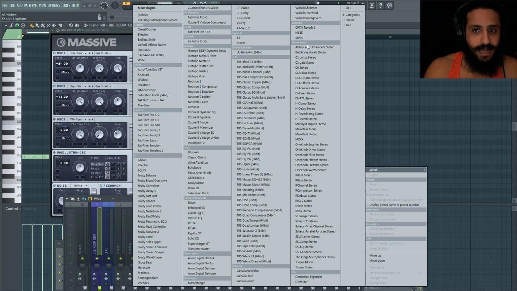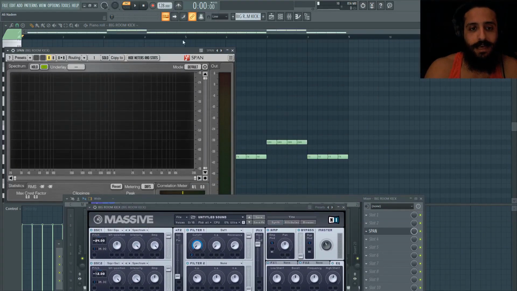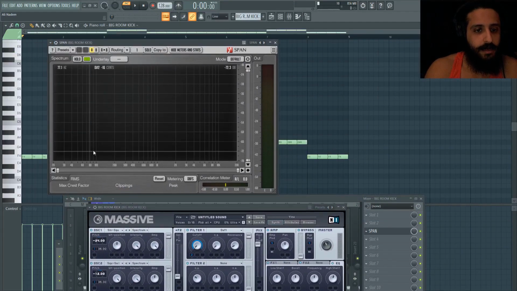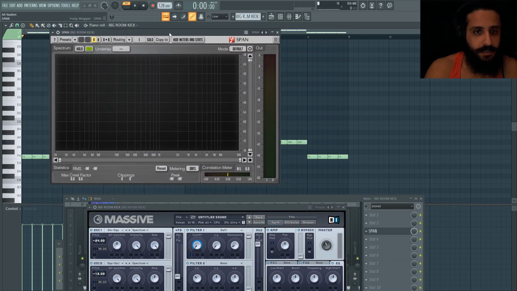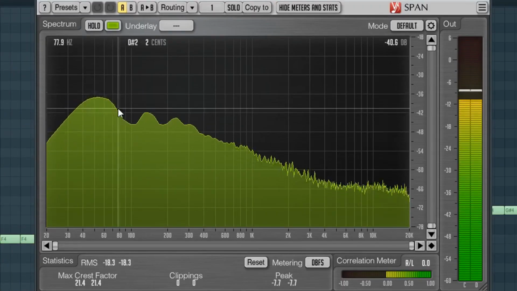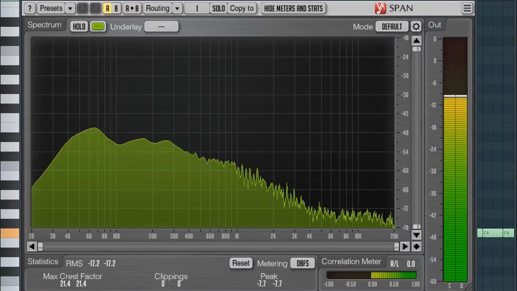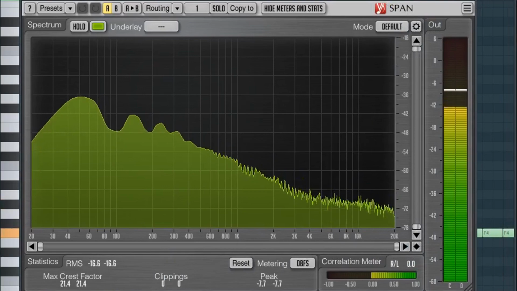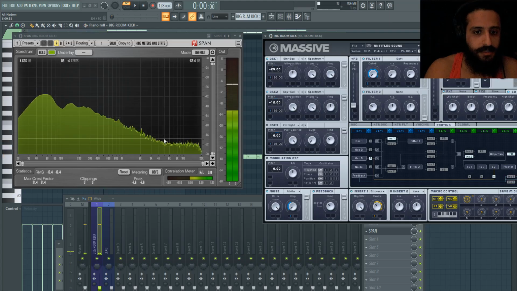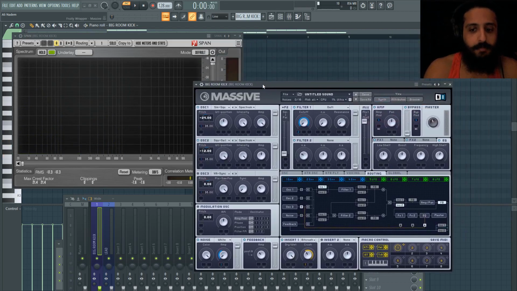One thing to do right now that's very important is, yeah, there's a lot going on, but we should also take a look at the spectrum. I recommend Voxengo Span, which is free. Let's see what is going on. Let's see if we're filling and hitting those harmonics that we want. So we're going to turn off Bit Crush. You can see Bit Crush really accentuates those higher frequencies, that slap that it gives to it.